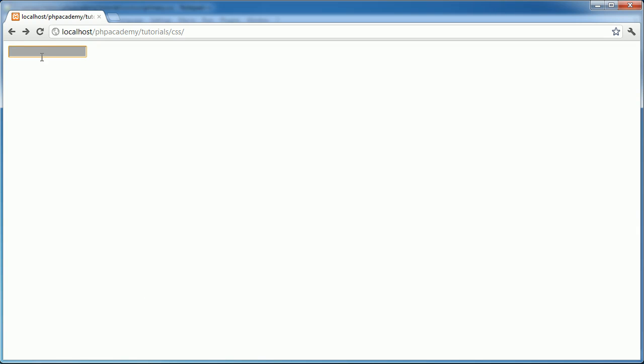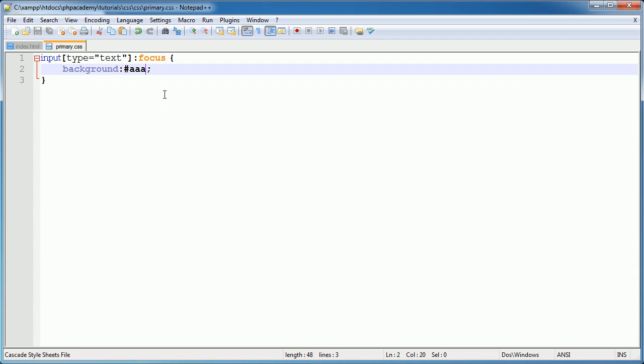Anyway, so when I click in here now, that's active. Okay, I'm ready to type something in there. The background color has changed. When I come away, it'll automatically revert back to its original state. So that's pseudo classes, a quick look at them, and how we can target specific elements, different elements, based on user interaction, their state at the time, without having to use something external like JavaScript. Okay, so that's the look at pseudo classes.